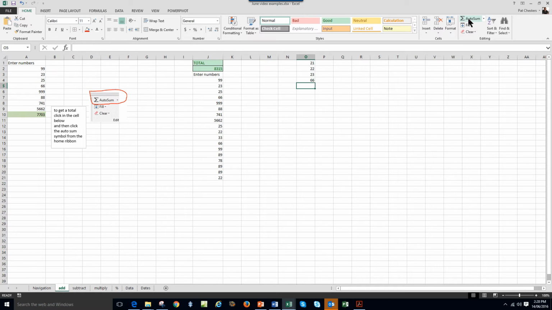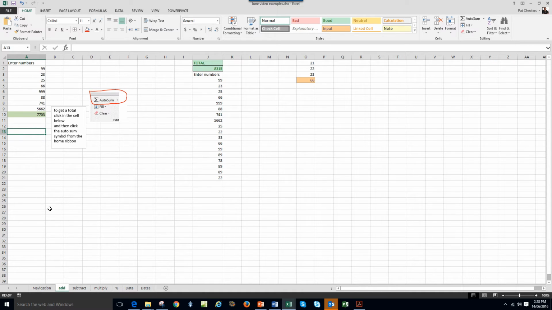You can see the formula is equals sum, open brackets, O1, which is that one, colon is a reference to, so O1 to O3. And it looks at those three fields and adds them together for you. I've just highlighted that with this colour to show you that's a total. So in this one, the formula is equals sum A2 colon A9 close brackets.